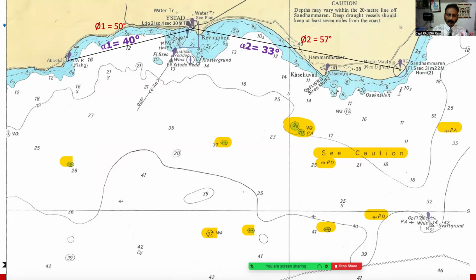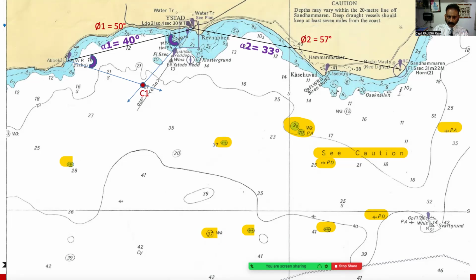Let me tell you what I'm going to do. I'm going to take this alpha 1, which is 40 degrees, and I'm going to plot a line towards me with an angle of 40 degrees from that black color line. Okay? So I'm drawing a line here, 40 degrees. Similarly, I will do it from the first light also. You will see there will be a point of intersection called Charlie. I call it Charlie 1.